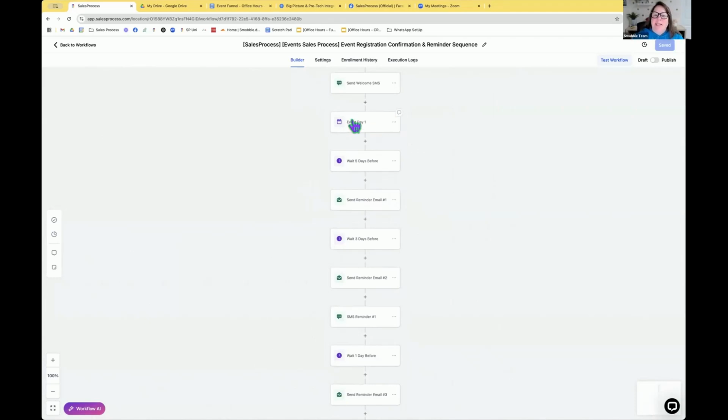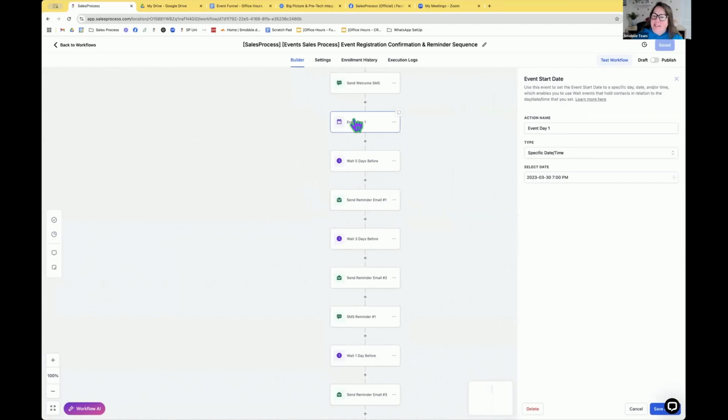Okay, so this next step in your workflow is really, really important. This is your event date and your event time for event day one. So if you're having a series of events, like a 3-day event, you need to change this date here to your date and to the time that your event starts on day one. Okay.